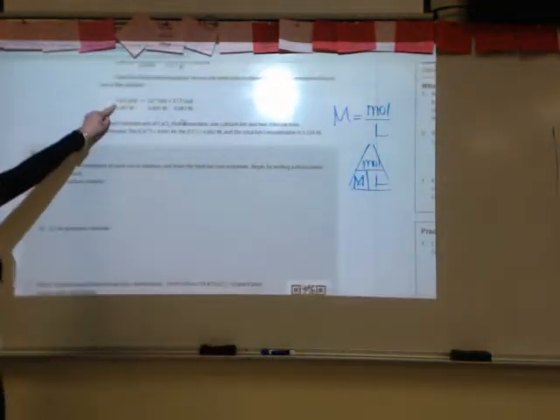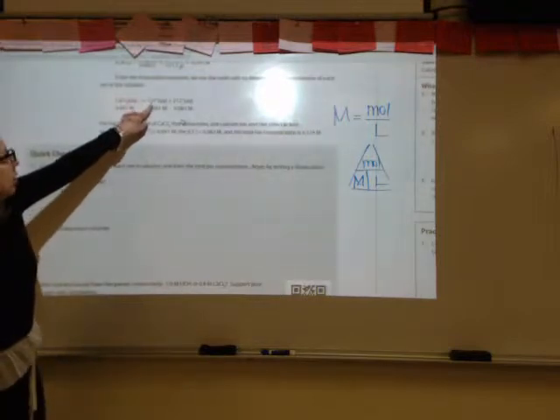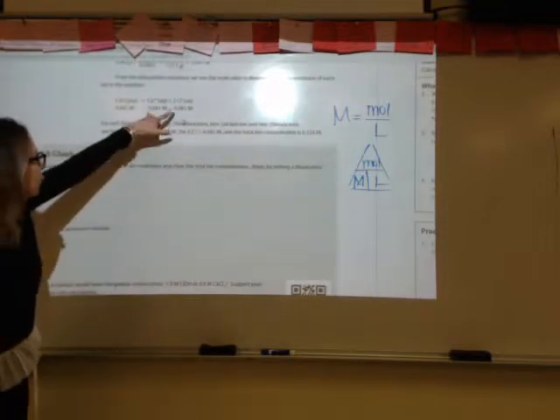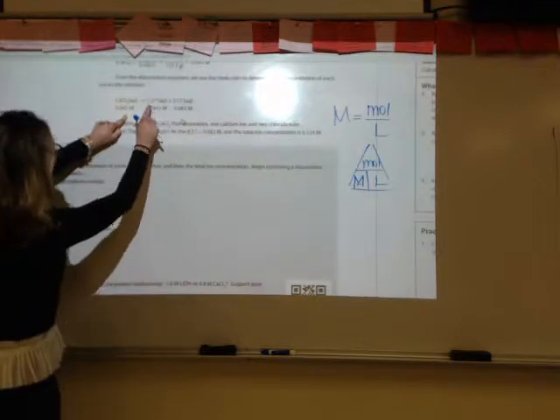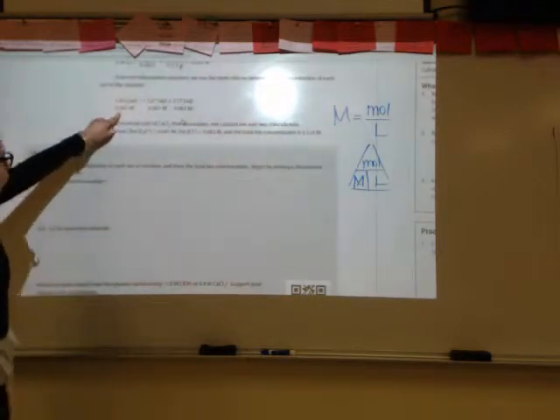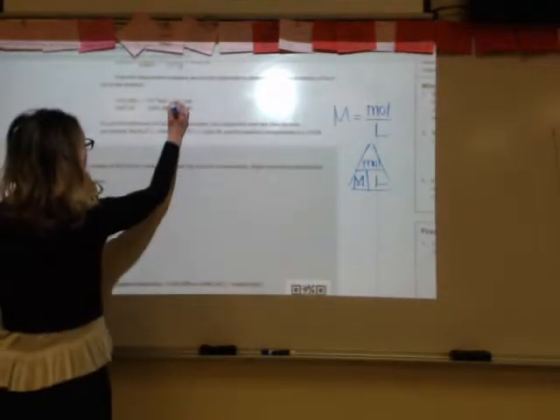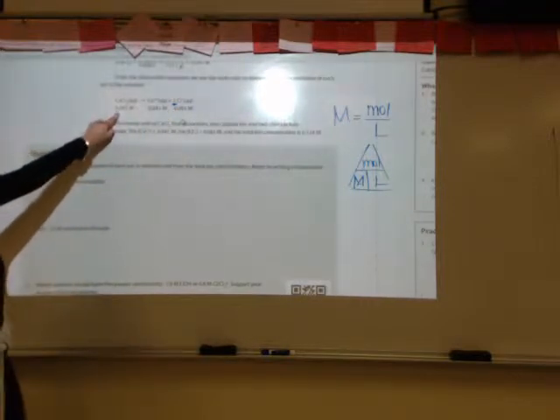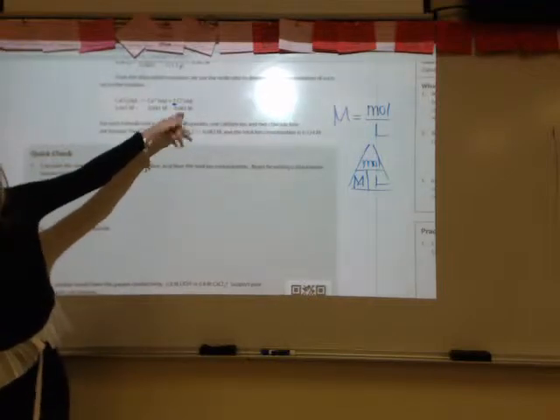Here we have a calcium chloride solution. Its concentration is 0.041. The dissociation equation shows a calcium ion and 2 chloride ions. So if I asked you to give me the concentration of these ions, you would look at the original solution. If you only have 1 calcium ion, 1 times 0.041 would be 0.041 molarity, okay? For the chloride ions, I have 2 of them though. So you would take 2 times the original concentration, you would get 0.082. Easy enough? Everyone can do this, right?